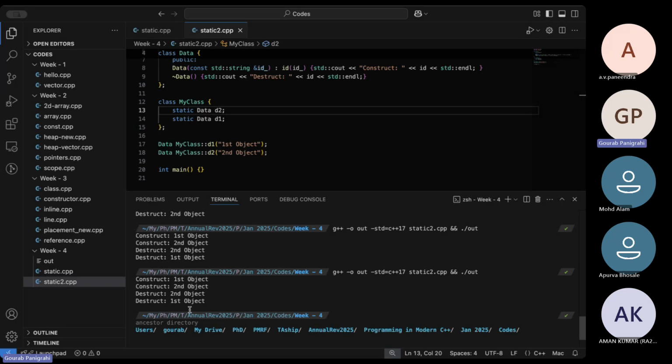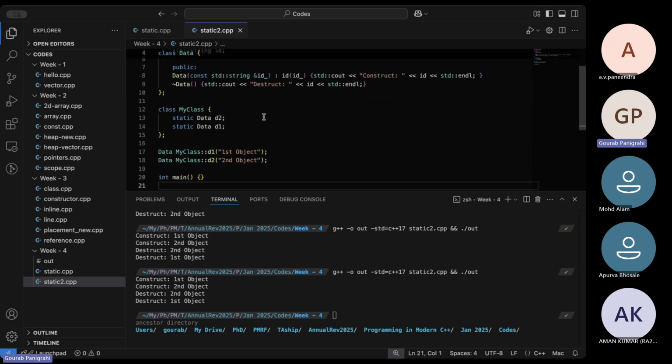Now it is first, second, second, first. So what I'm trying to get at here is the order in which you define or declare your static members does not affect which gets constructed first or second.